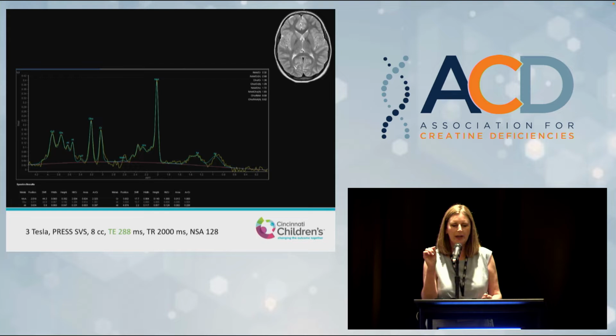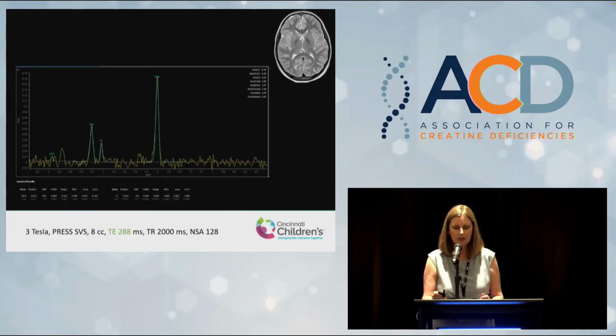And what goes weird in females is that ratio becomes way too high because creatine is actually lower, though visually it doesn't appear to be bad. That is a short echo technique. This is a long echo technique, and if the site chooses to do long echo, they may notice that creatine is diminished in this one more so than the short echo. And there are different reasons for different conditions why we do these two different contrasts with spectroscopy.